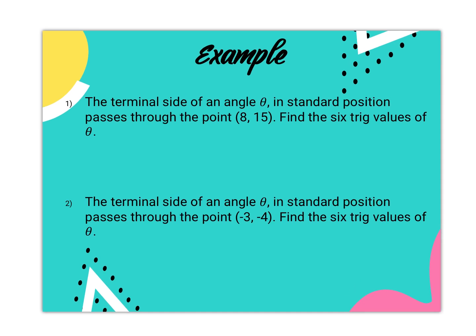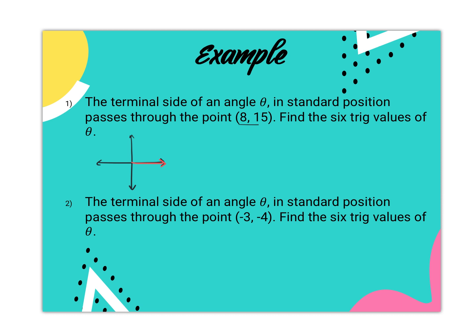So let's try to find the 6 trig functions using an xy combination, and figure out how we would solve some of these problems. It says the terminal side of angle theta in standard position passes through the point (8, 15). So let's first plot that point and get an idea. Standard position just means I'm going to start at that red arrow on the x-axis, and my terminal side is going to go through (8, 15).